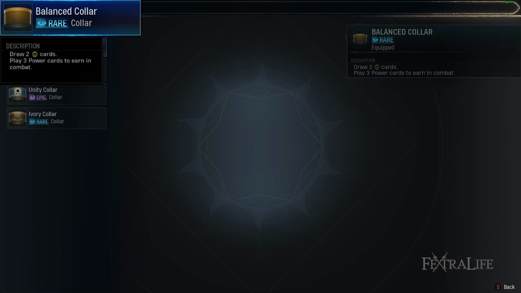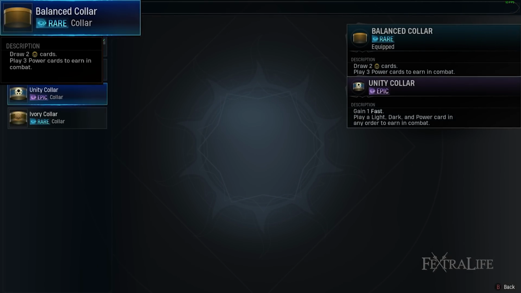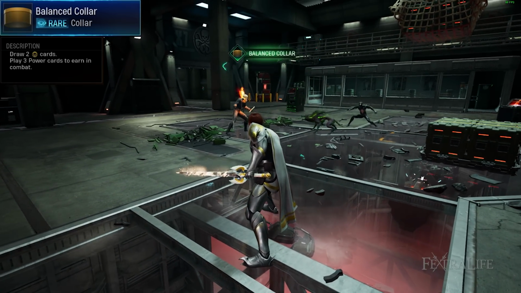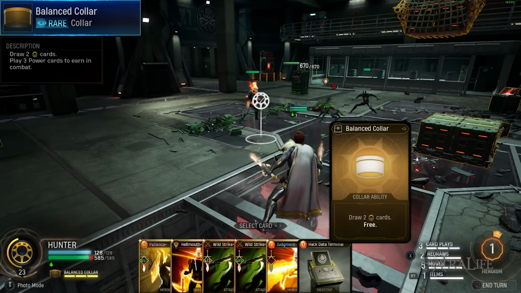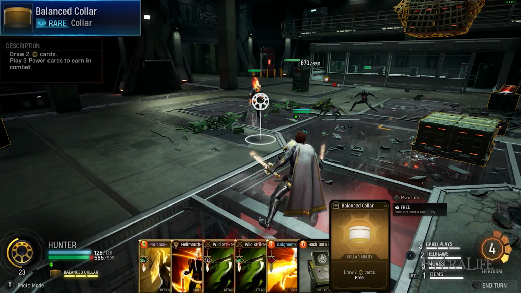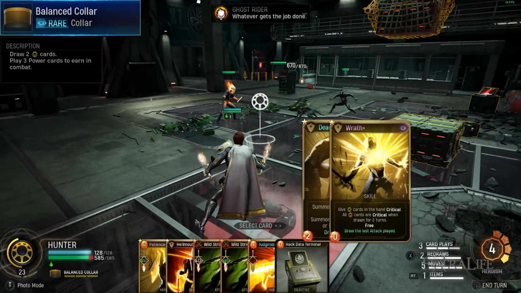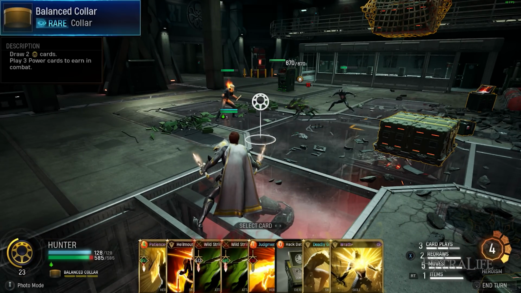Which collar you're going to use is obviously dependent a little bit on where you are in the game and how much light and dark balance you have. I haven't unlocked all the dark balance collars, so I'm not sure what all their abilities are, but the balanced collar is obviously somewhere in the middle. You're going to get this either way that you go, so this is a good choice. And it makes it so that you can make whatever decisions you want in terms of light and dark, and you're still going to get this anyway.